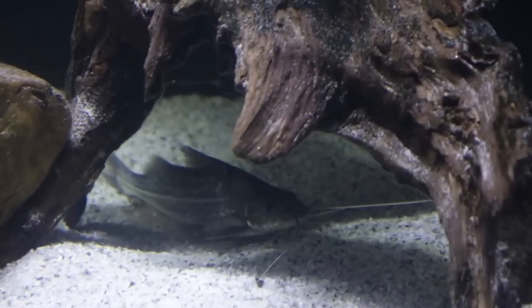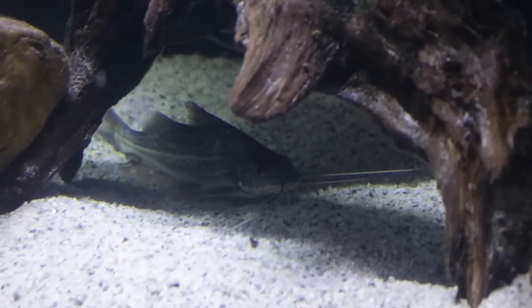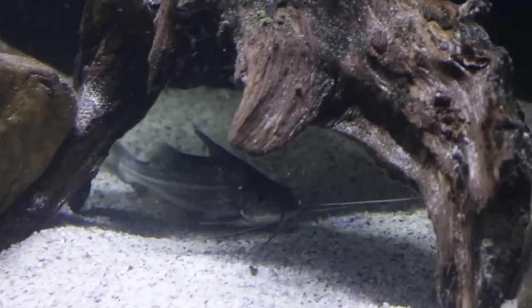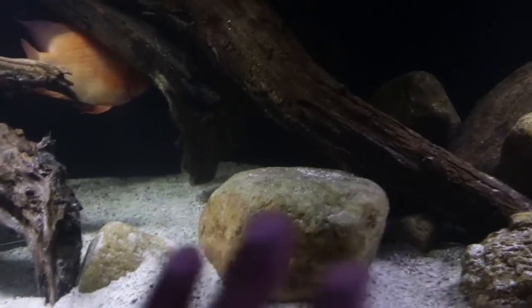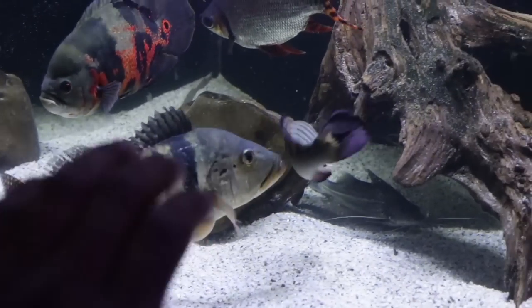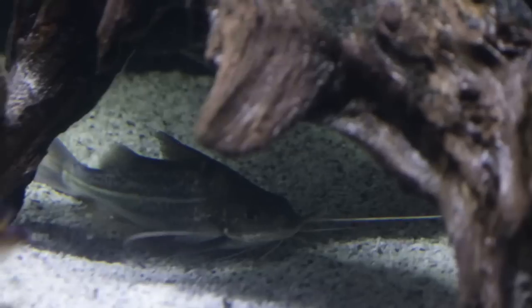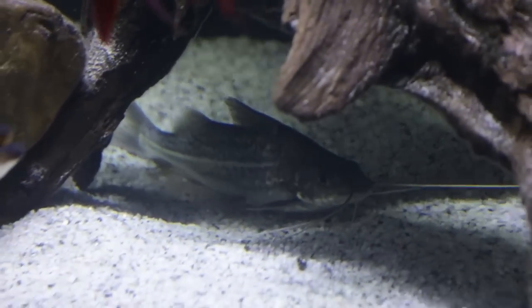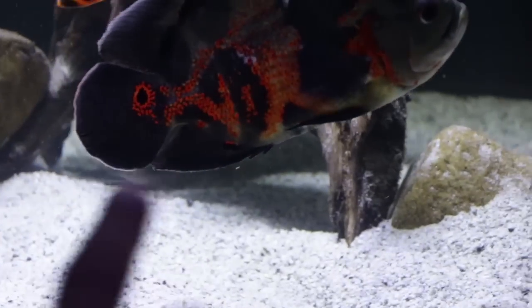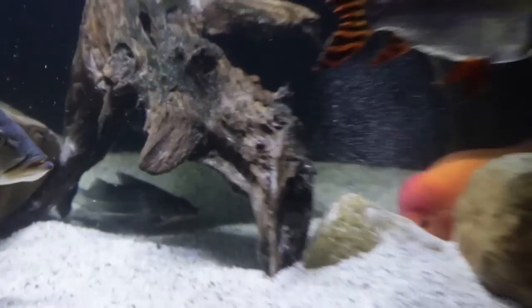This is definitely my favorite on the list because of their ideal size. For aquarium size, a 75-gallon is okay for one, but with a single fish you won't get as much activity. With 5 or more you'll get a lot more activity and they'll be active when the lights are on. With only 2, it's like cichlids — when you have 2 the more dominant shows too much aggression toward the less dominant. So it's either 5 or more, or just 1. With my big aquarium I get away with 2, but in a smaller tank the bigger one is a lot more aggressive to the smaller one. Getting more would break that aggression.